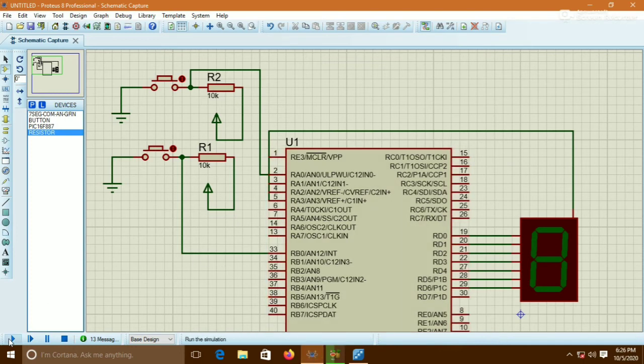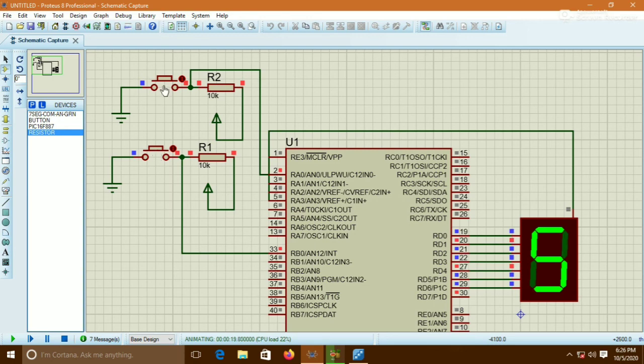Run the Proteus. When the up counter switch is pressed, 1, 2, 3, 4, 5, 6, 7, 8, 9 and then 0, then 1, 2, and it repeats. Up counting is repeating.